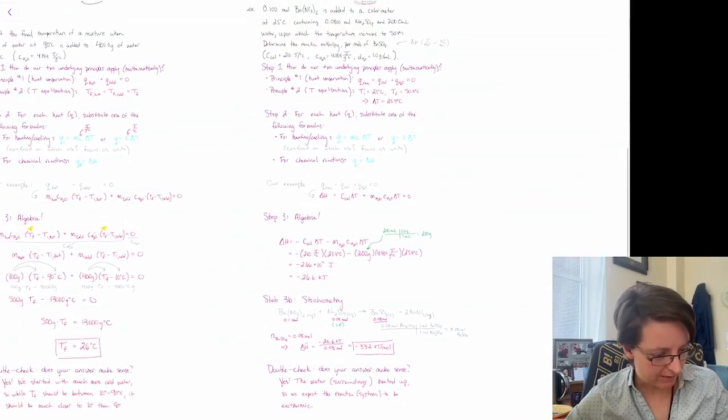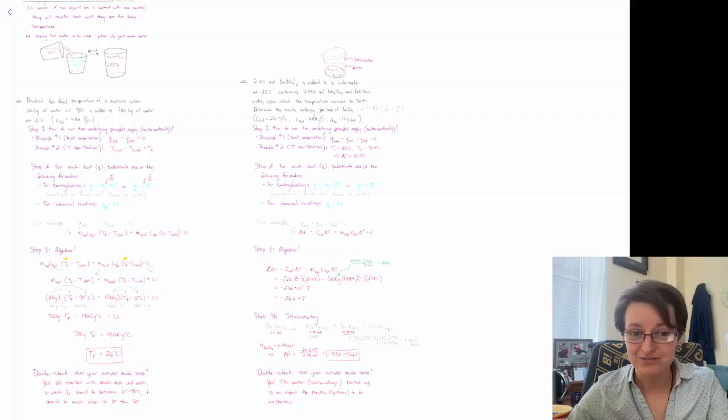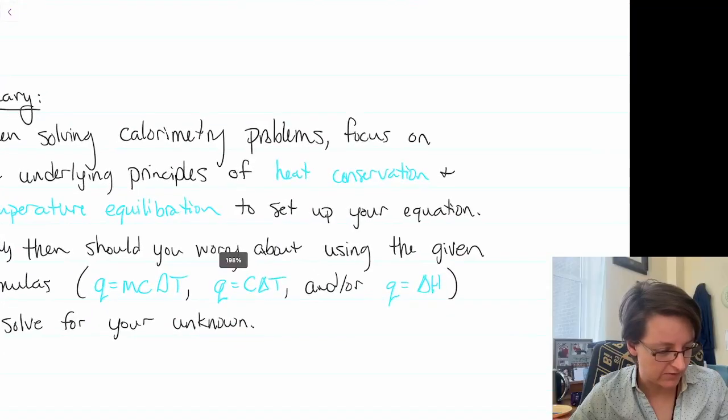But I want to scroll out a little bit more to show you that if you're able to think through these calorimetry problems systematically, every calorimetry problem is going to have a very different context, lots of different objects that are gaining heat or losing heat in the system. But common to all of them is going to be the same approach. If you can think through energy conservation and you can substitute in equations as appropriate and do the algebra, all calorimetry problems start to conceptually look pretty similar to one another. And so that's our summary for what we went over in today's video.